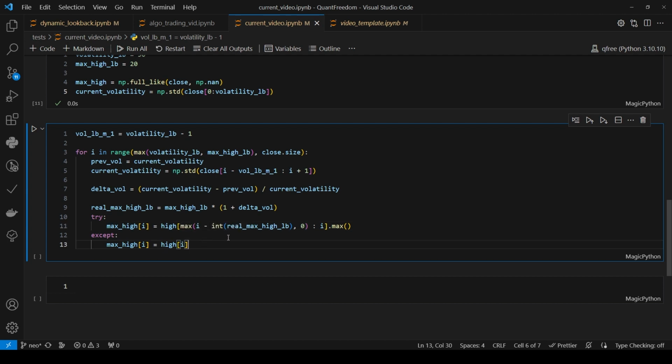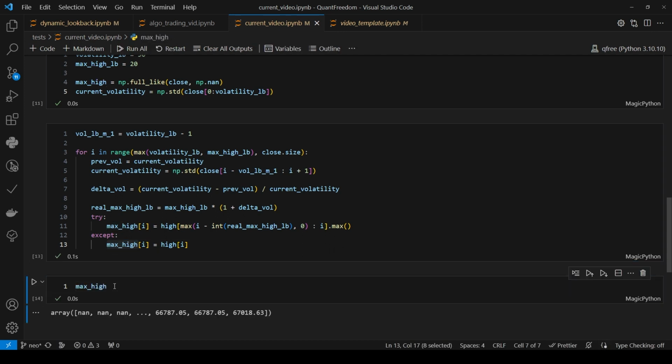Okay. And so the next step is, I guess we could just run that and then that'll be fine. I think we should be able to see that we have a max high. We have a bunch of NaN values because again, we have to start at 30. So we're going to have 29 NaN values here, which is not a number. And also what else do we have? I guess that's all we have for our arrays.